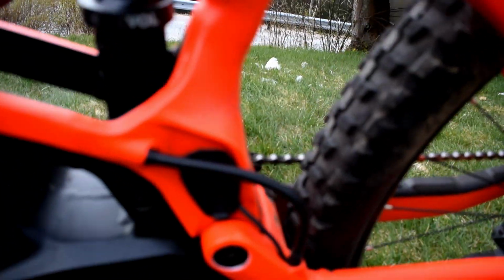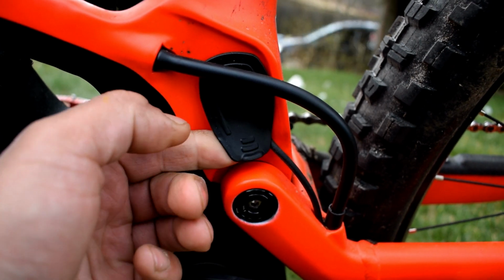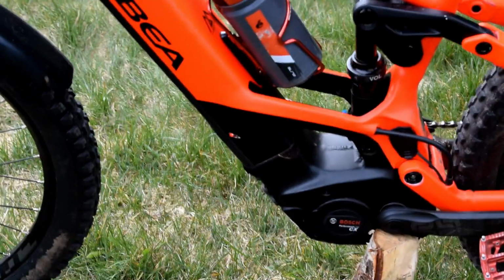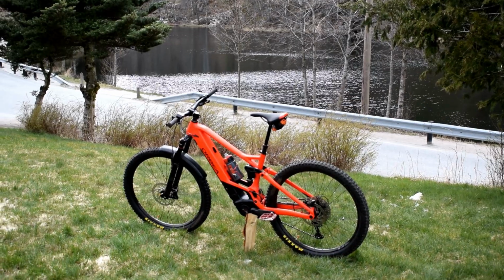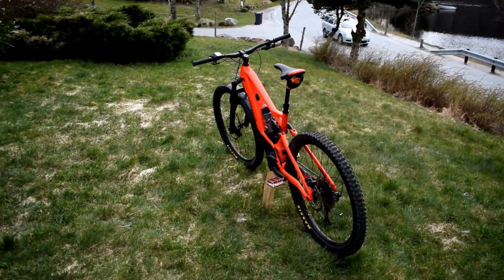The second one is that, as you can see here, the cover of the charging port on the bike is kind of flimsy. It doesn't really make it watertight. If you wash the bike with the hose, you should cover this part, because water will come in there and it could cause a lot of damage. This is again the part with the electronics. The battery charger connects to the cable to your wall, so it could cause a very big accident. So be careful if you're going to wash your bike with water. Cover it, because water will come inside if you don't.